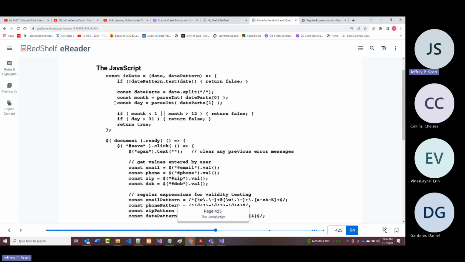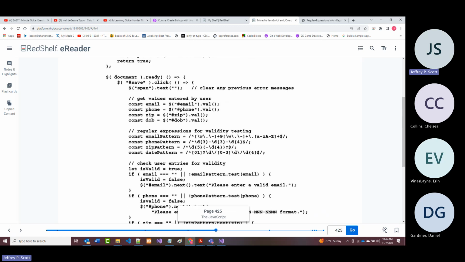So notice in here, they talk about like a date pattern, etc. They've got a bunch of patterns here. That's a pretty ugly email pattern. All right. The phone makes some sense. 3 numbers dash, 3 numbers dash, 4 numbers. The zip 5 or 5-4. The date, the same kind of thing. All right. The date can take more work depending on how nuts you're going to get with it. Okay.